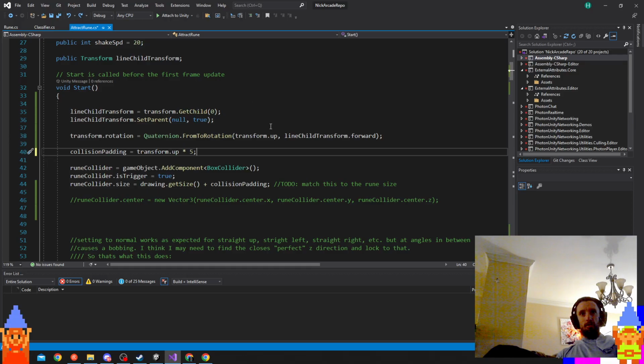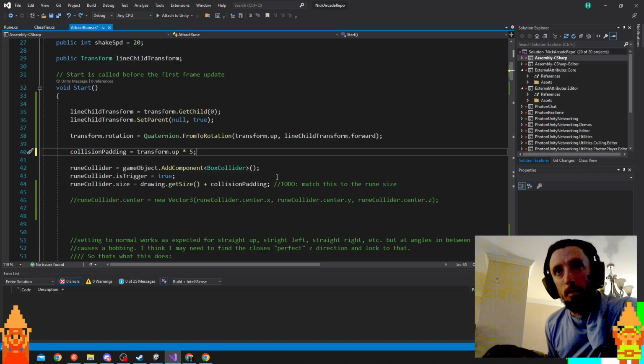It is annoying to me that transform.up isn't working because I feel like it should. This was essentially the problem that I couldn't get past. I don't understand why. I mean, I had the wrong thing; I had Vector3.up here. But still, I feel like now it should be working. Just give me a second to think, because if what Unity is telling me in its docs is true, the size of the box collider is measured in the object's local space, so that is important.